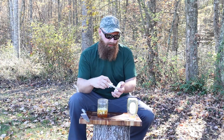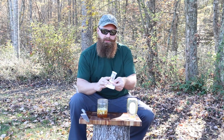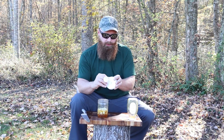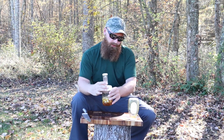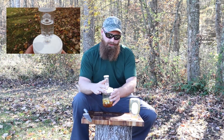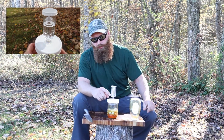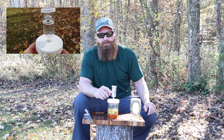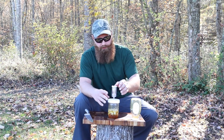Now we're ready to put our burper contraption together — just push it right in the hole, it's already got the built-in gasket. Put the lid on. One other thing: we've got to put water in the burper. When you put your water in there, if possible try to use filtered water or bottled water — it's just a little bit cleaner, and that's what I prefer to use.